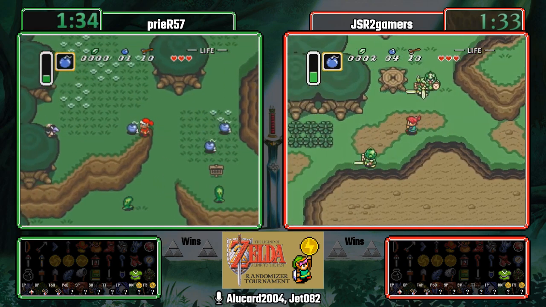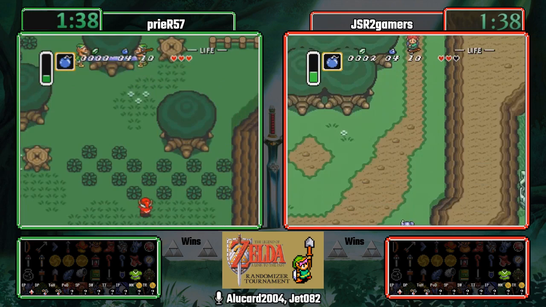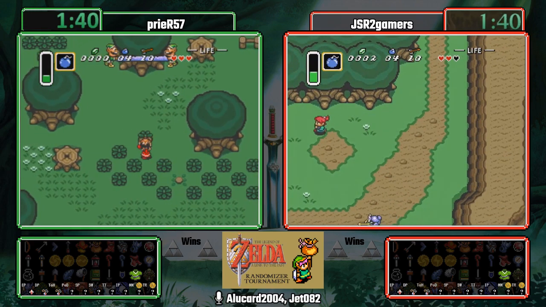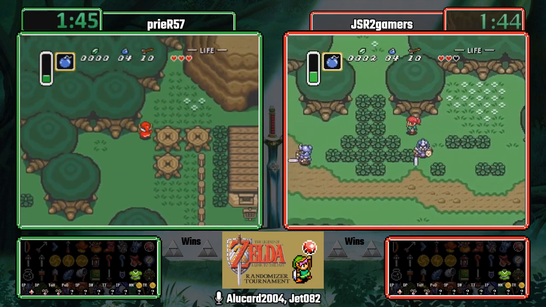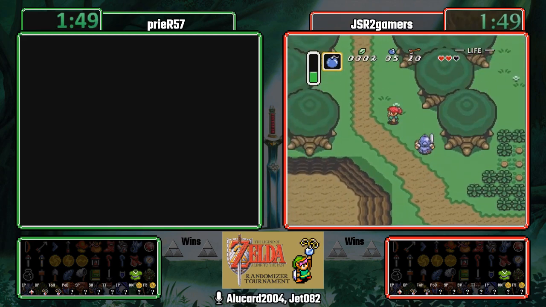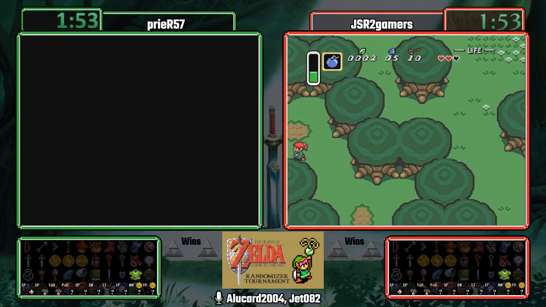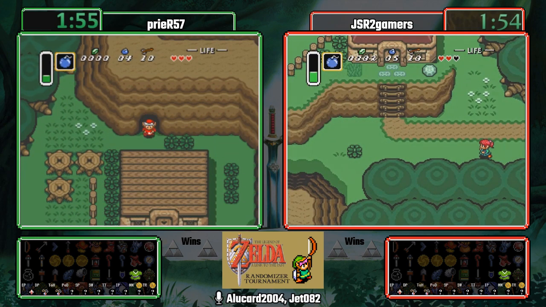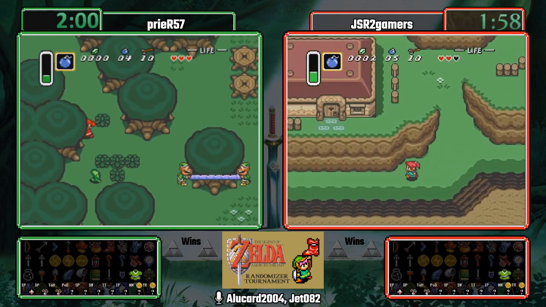JSR2Gamers has decided to actually save and quit and kind of take a southern route through Kakariko. This will be interesting. Now that's interesting, because usually I see people take this route when they're looking for bombs. There's a couple of bushes here that have a 50% chance, JSR picking up one right there, that have a single bomb. I didn't quite see what was in. I think that was a tunic. I think that was blue mail right there. Oh, they're passing that up.